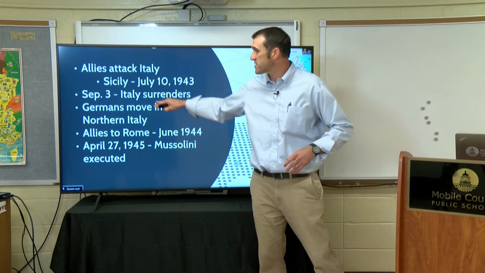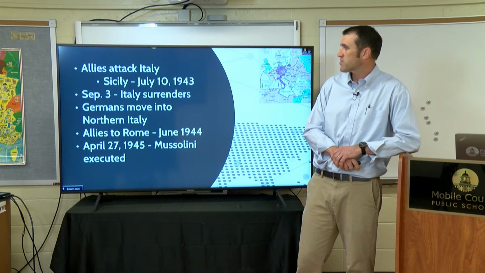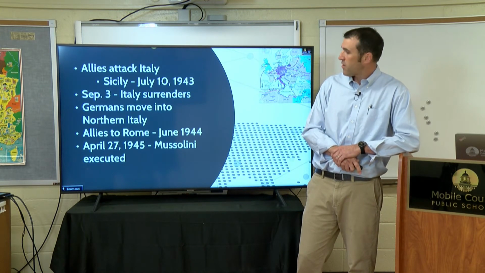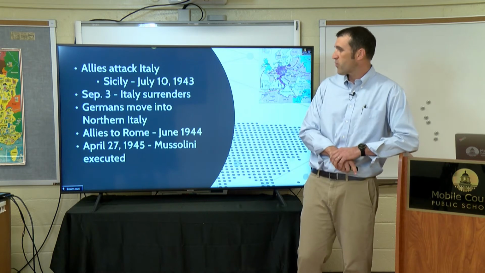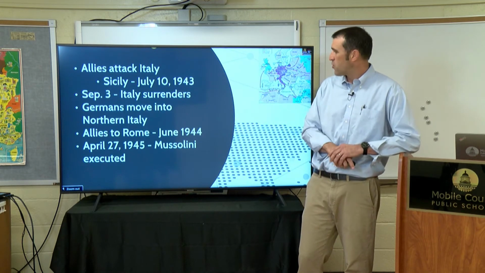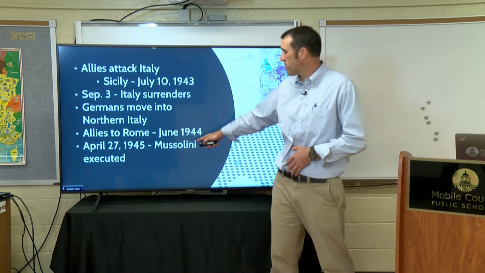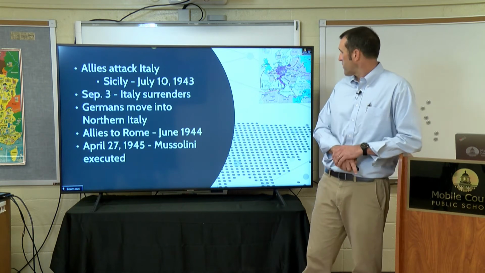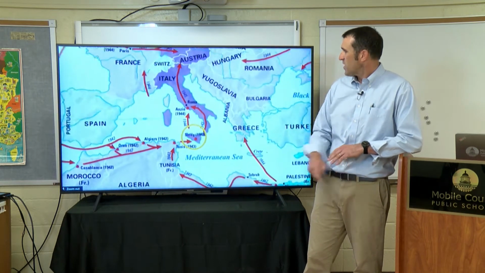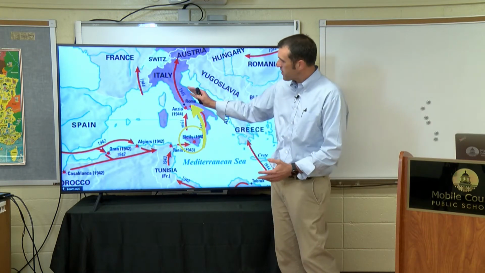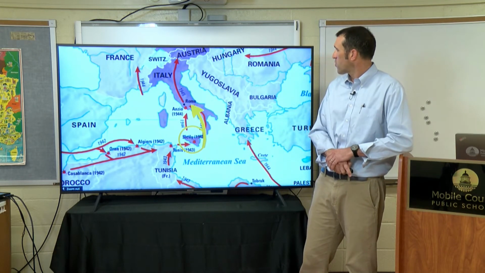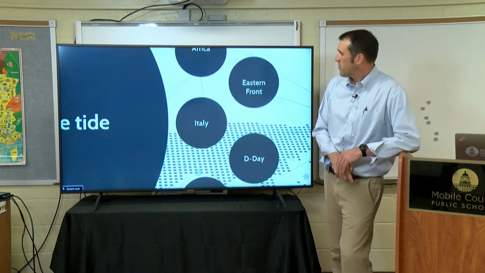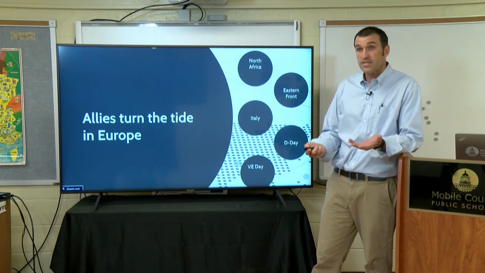While Italy surrendered in September, Germans weren't going to take that lying down, so they actually moved into northern Italy since Italy surrendered. The Allies were to march all the way to Rome by June of '44, and fighting continued there in northern Italy through 1945. But the Italian leader, Benito Mussolini, was actually executed in April of 1945. And so it looked like the tide had turned as the Allied forces marched further northward. So they pushed in from the east, they got North Africa, and now they're pushing in from Italy. So the only other front is the Western Front, right?